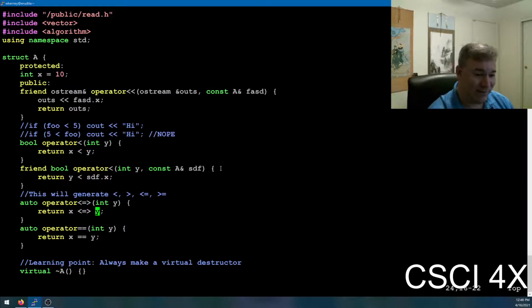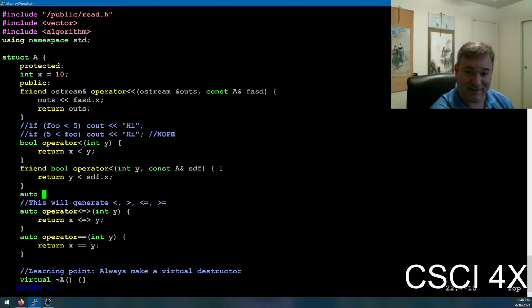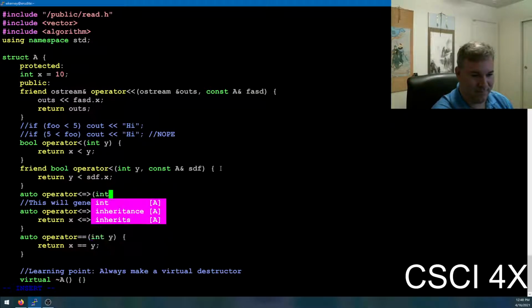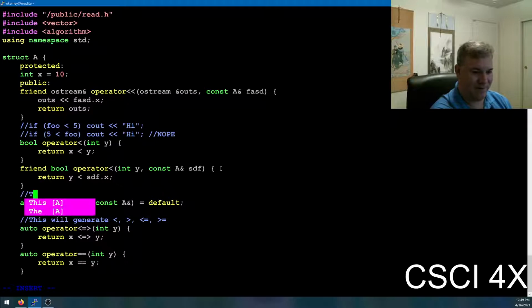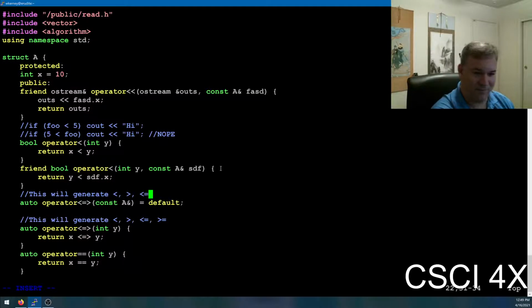However, if you use the default one, it'll generate double equals for you. The hell, dude. So if you set it equal to equals default, it does all 6 comparisons.